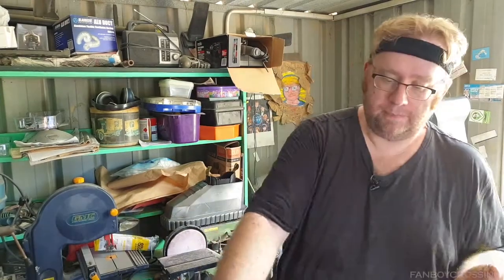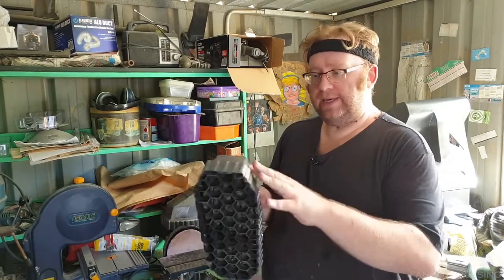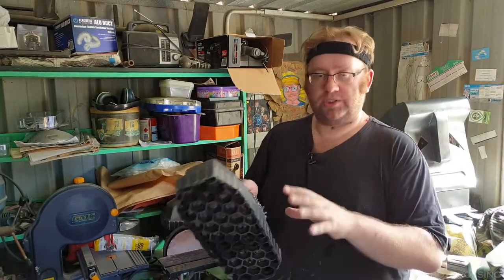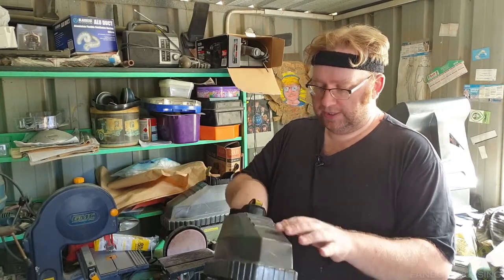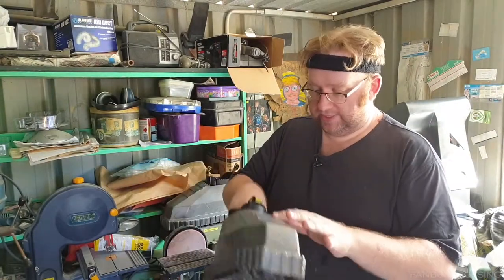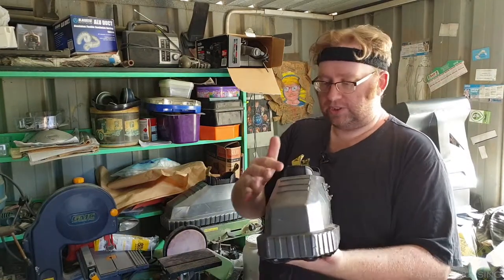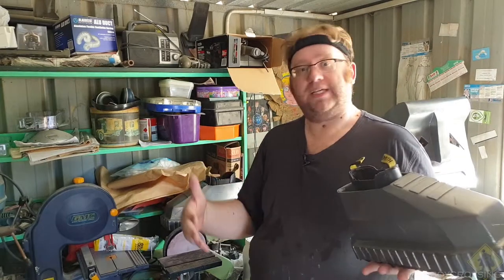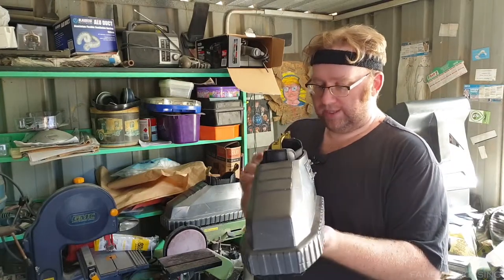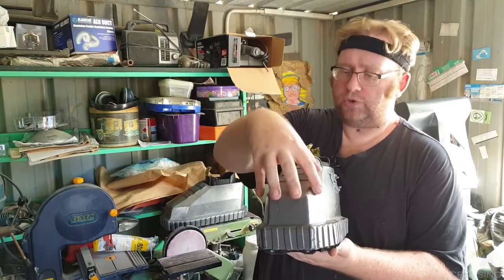The overall effect with weathering is you want it to look used, but you don't want it to look artificial. You want that idea that this is just naturally occurring. For example, most of the grit and grime is probably going to be around this area, where you imagine most of the gunk is going to be trodden in. So these areas might have some dirt in them. I'll probably go over everything as I go, but these might be very light. There might be some oily splotches around this part, because that's probably where oil has leaked out. I'm hoping to replicate some drippy oil on this. And maybe some of the rust might be on here, but probably not too much.